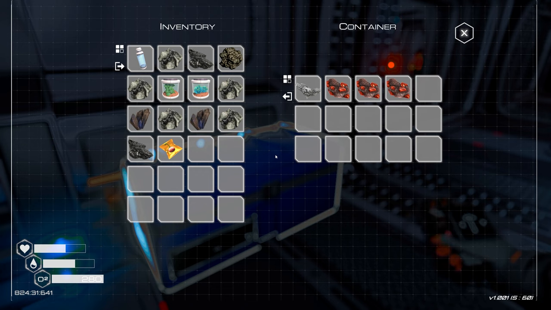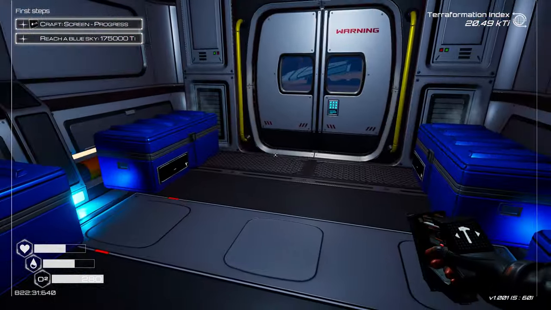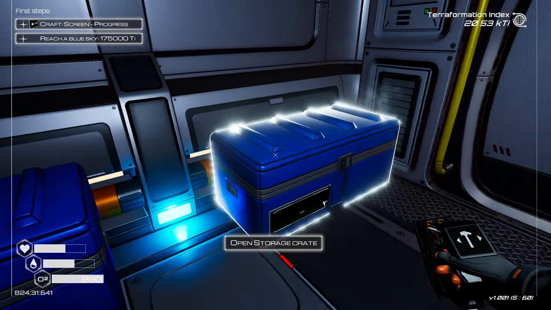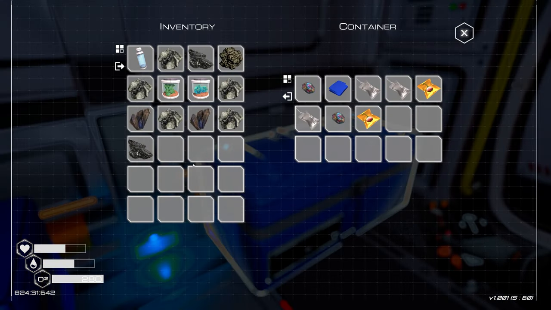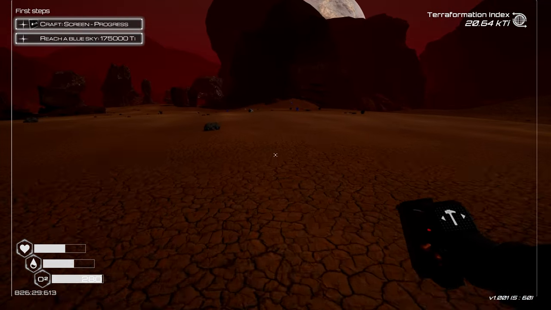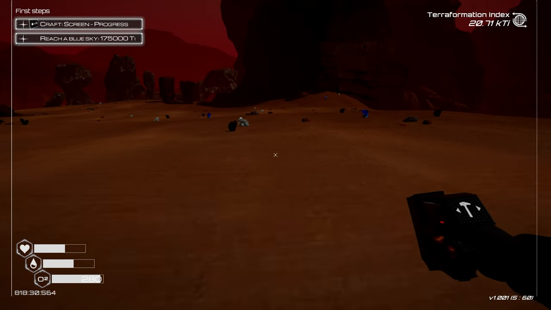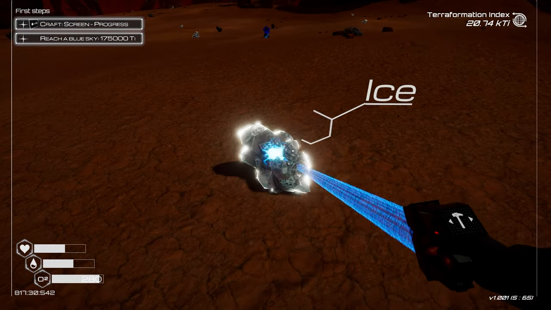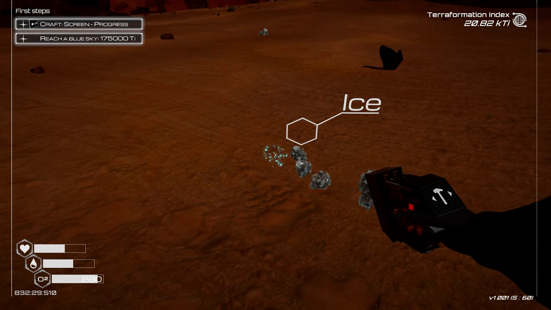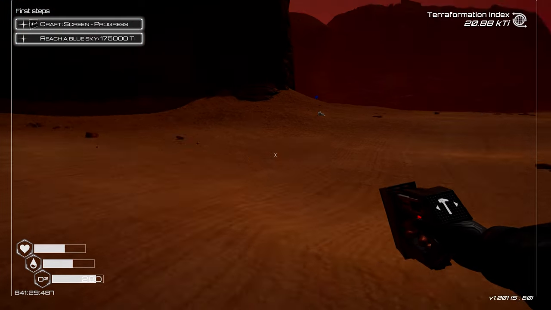All right, so let's go ahead and see what we need again. All right, we need ice. Do I have ice? I have room for ice. I'm going to get rid of this seed. There we go. Let's go get some ice real quick. The more oxygen we can create, the faster we'll get to the food. And I really, really want to get us to be able to produce our own food. Grab some ice here. We need four of them.